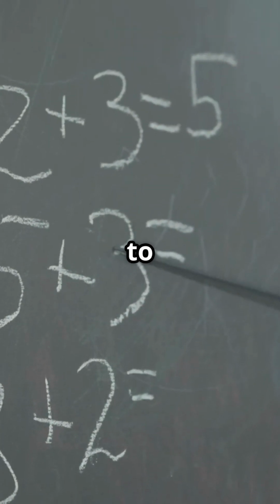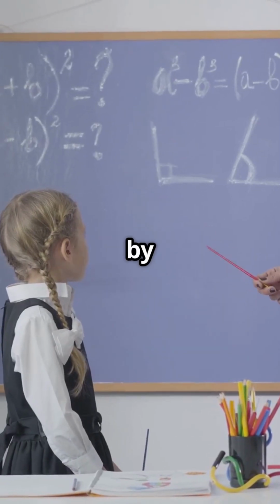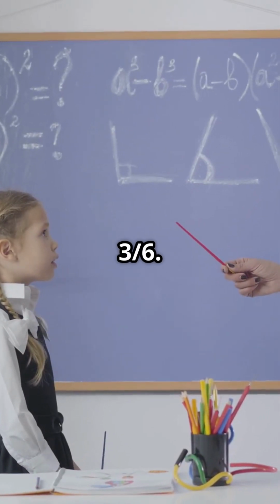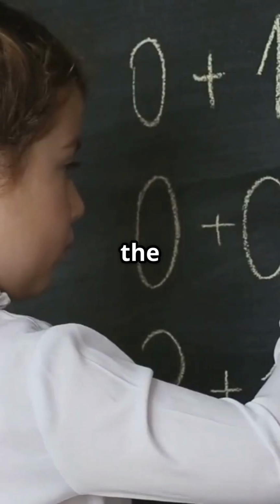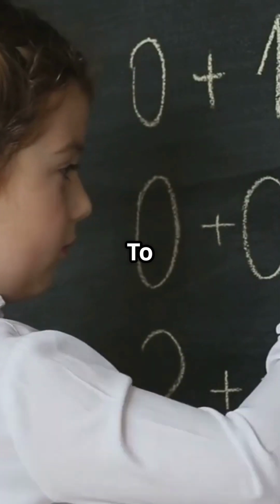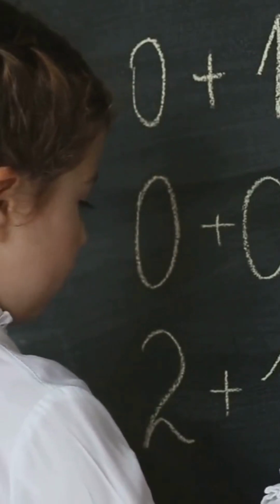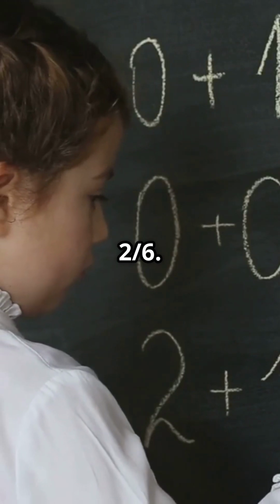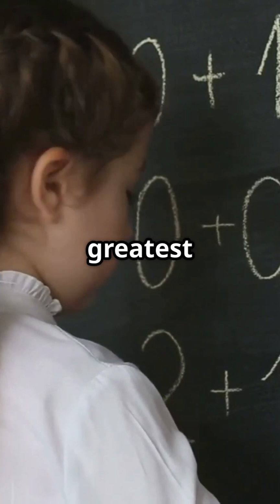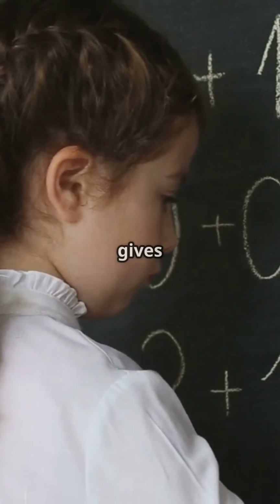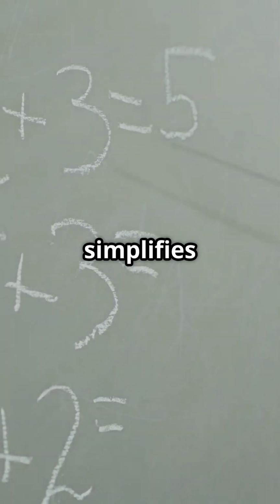So we convert 1/2 to a fraction with a denominator of 6 by multiplying both the numerator and the denominator by 3. This gives us 3/6. The fraction 5/6 already has a denominator of 6, so it stays the same. Now we have the fractions 5/6 and 3/6. To subtract these fractions, we subtract the numerators and keep the denominator the same, so 5/6 minus 3/6 equals 2/6. We can simplify this fraction by dividing both the numerator and the denominator by their greatest common divisor, which is 2. This gives us 1/3, so 5/6 minus 1/2 equals 2/6, which simplifies to 1/3.